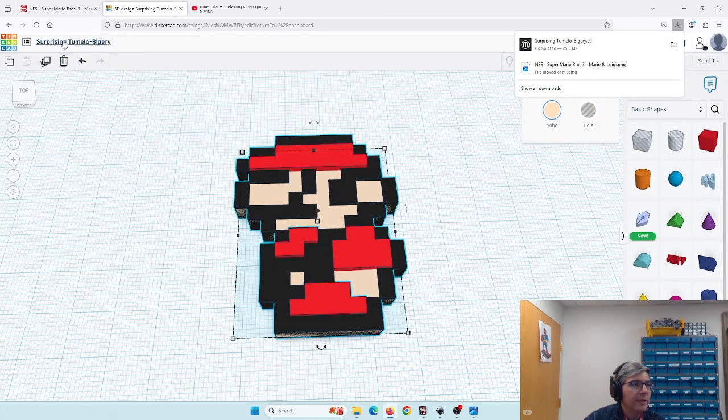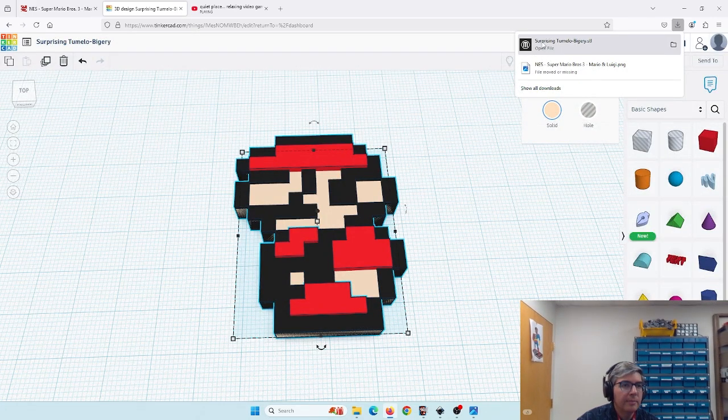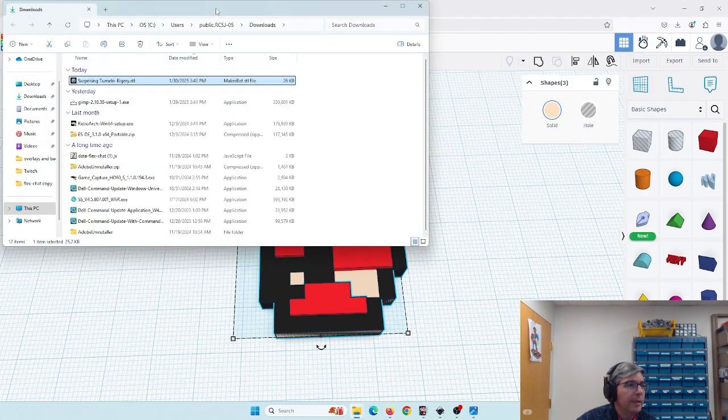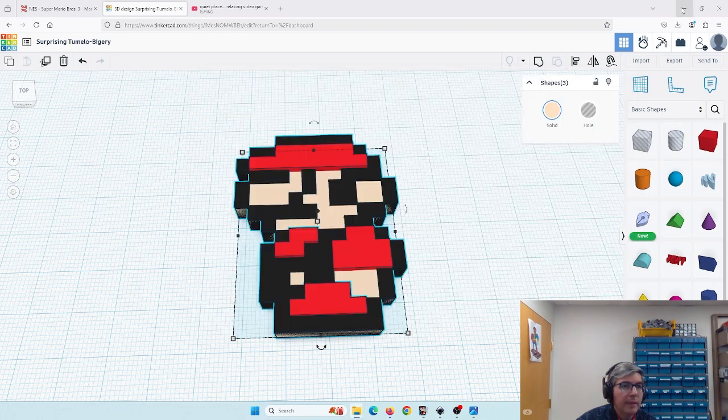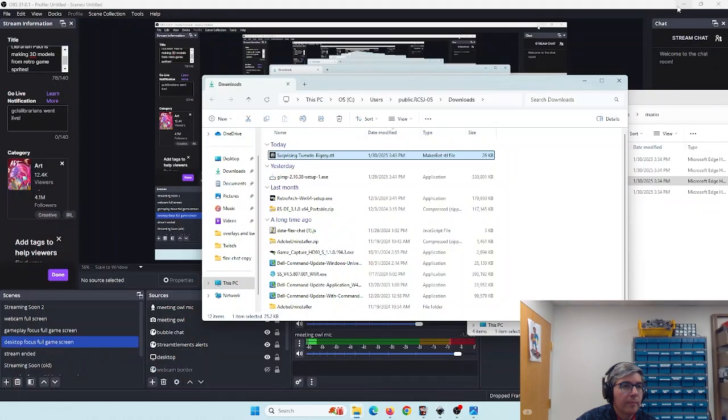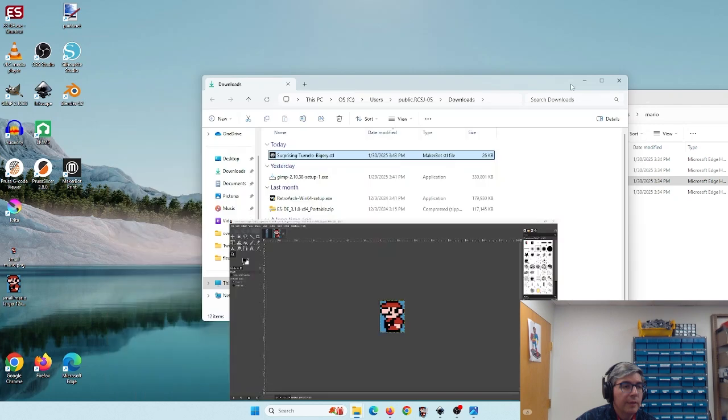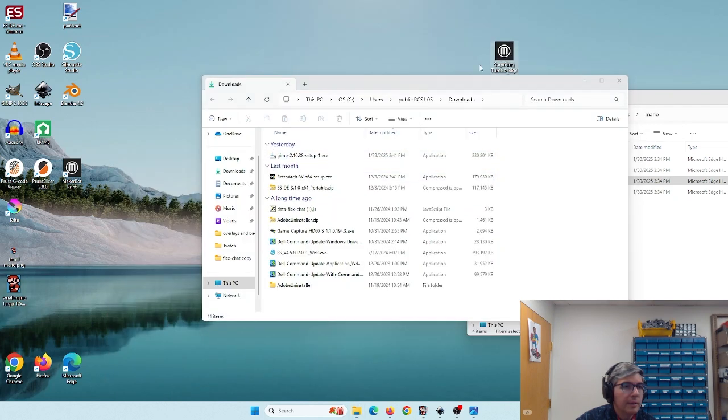Oh, we never changed it. It gives you a generic name. I never changed that, so it called it that. That's the name of the file there. Kind of weird, but okay. So we put that in our, oof, got a lot of programs open, that in our desktop.